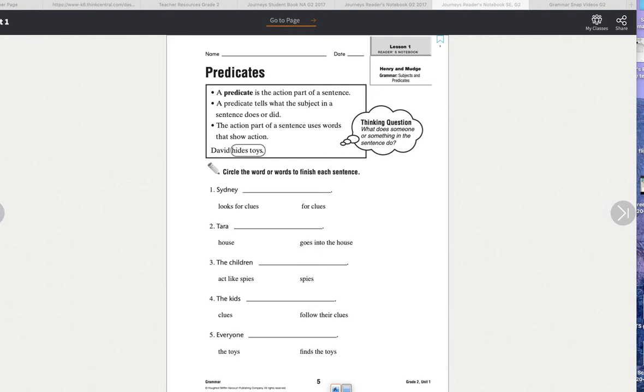Oh, Yanessa, I'm glad to see you coming in there. Yanessa, make sure you have your reader's notebook. That's your soft reading book, the picture of the boy on the front, and a pencil ready to go. You're going to need that for our activity right now. We're getting ready to do our reader's notebook, okay?